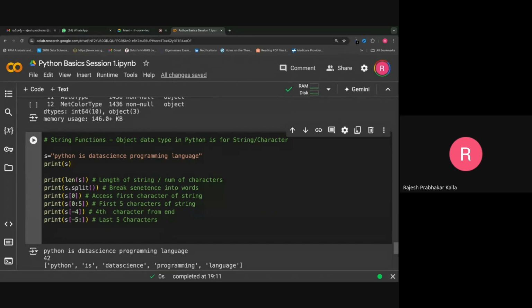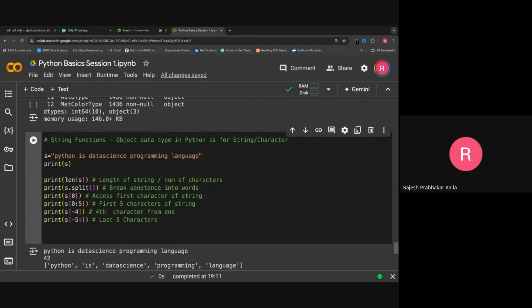These string functions are widely used in natural language processing and text mining, where we do a lot of text analysis using machine learning and deep learning algorithms. We use a lot of this text data: web scraping, then cleaning up the text, getting the core text and all.